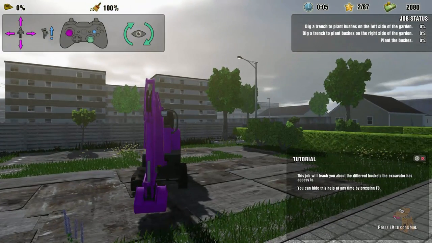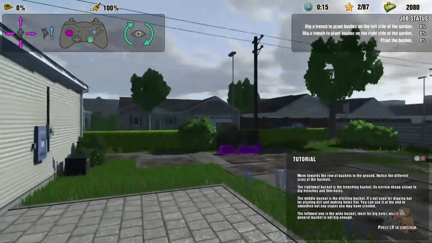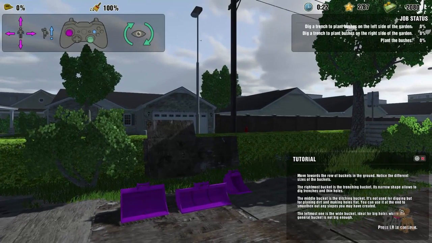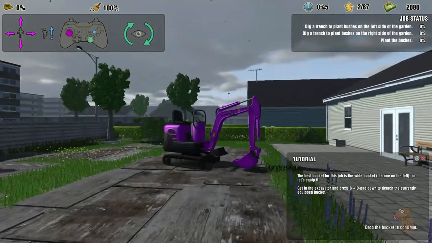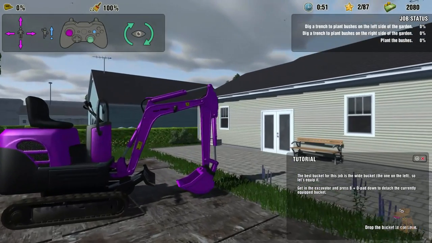Okay, this job will teach you about the different buckets the excavator has access to. You can hide this at any time by pressing F8. We need help. Move towards the row of buckets on the ground. Notice the different sizes of buckets. Ah, right, okay. The rightmost bucket is the trenching bucket. Its narrow shape allows you to dig trenches and thin holes. The middle bucket is the ditching bucket. It's not used for digging, but for placing dirt and making holes flat. You can use it at the end to smooth out any slopes you may have created. The leftmost bucket is ideal for big holes where the general bucket is not big enough. The best bucket for this job is the wide bucket, the one on the left. So let's equip it. Get in the excavator and press B plus D-pad down to detach the currently equipped bucket.